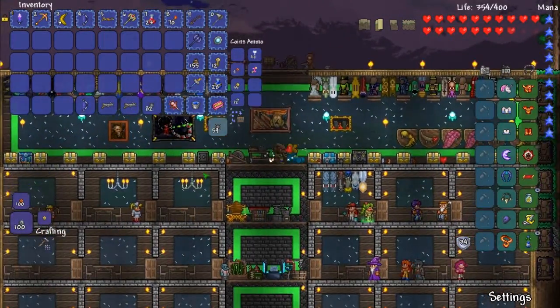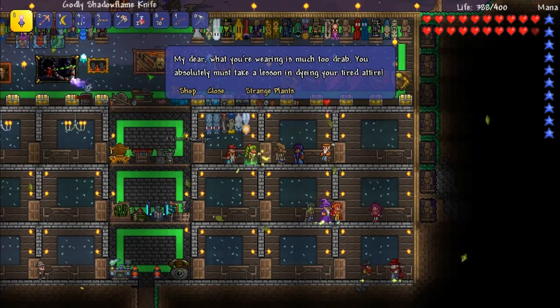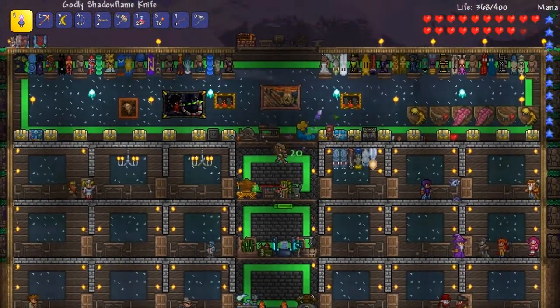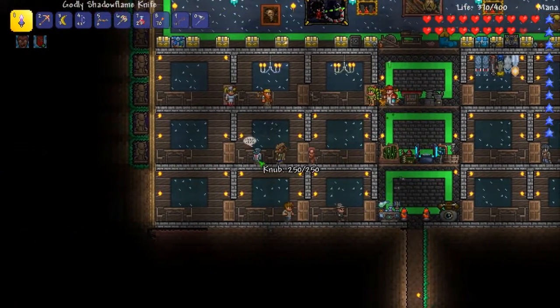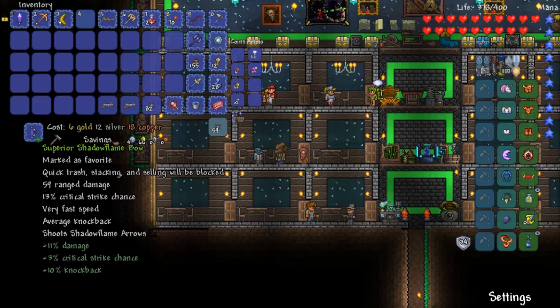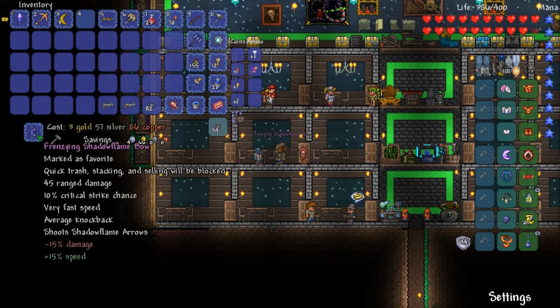So let me go ahead and sell this bow because I don't really need it. And what's the point of keeping extra bows? 1 gold, 40, sure, why not? Who cares? Actually, let me go reforge this bow now. Since I have so much money, why not? Reforge superior. Nice. Can I get something better? Nope.